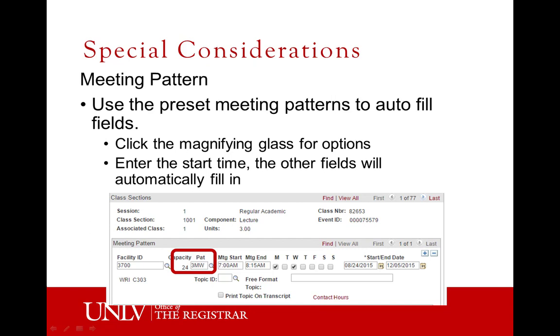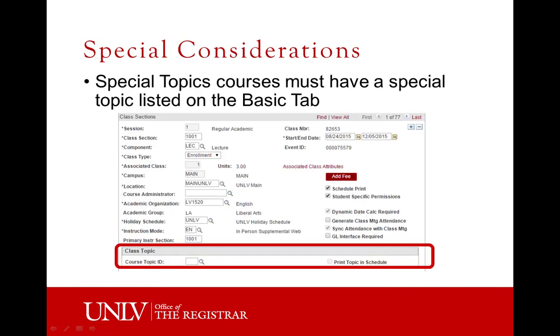When entering your meeting patterns, whenever possible, use the lookup so that the start and end times will automatically fill to ensure the correct number of contact hours. You can click the magnifying glass for options and enter your start time. The rest of the fields will automatically populate. Special topics courses must have their special topic listed on the Basic Data tab. If the correct special topic is not on your list, you'll need to contact curriculum@unlv.edu to have a new topic added.